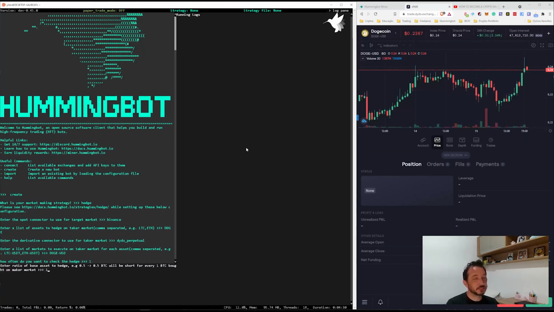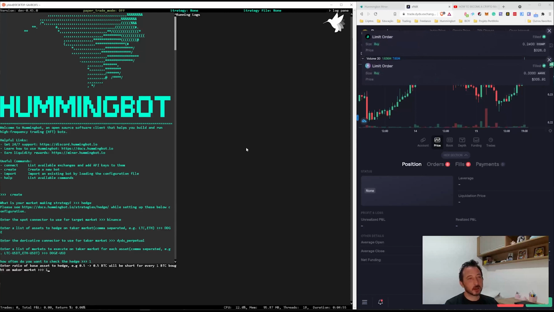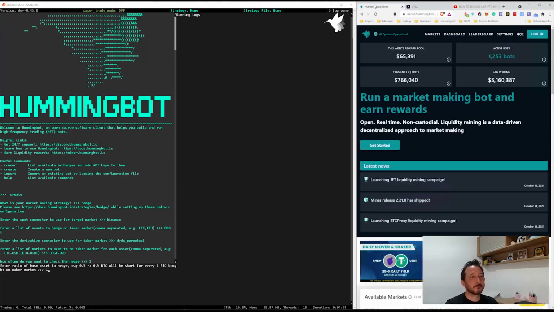And what's the ratio? This is an interesting part of this strategy because you can choose if you want to hedge 100% of your spot balance, or you can make a half hedge, so only 50% of the hedge. What you should use varies a lot depending on your plan with the hedge, right? So it depends a bit, but in this case, let's use 1, which will be equal to 100% of the balance being hedged. And where's the last one?